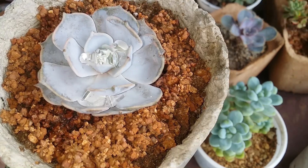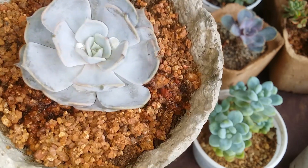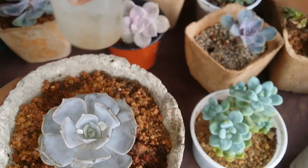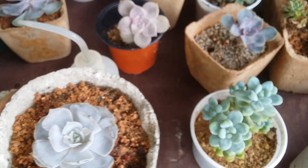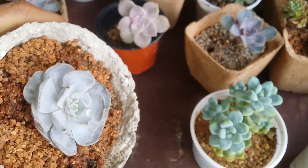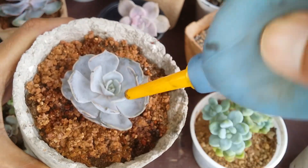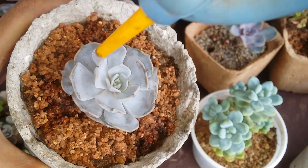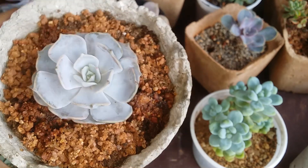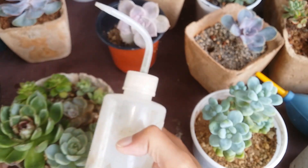The succulent has this coating and you can see how, with the slightest touch, the water will just fall off. The crown area is kind of dry — it does not let the water stay on the succulent. If the water does not fall off on its own — which ideally it will once you tilt the pot — all you have to do is just help and blow off the water. You can see how easily the water goes off from the succulent that has farina, and now the succulent is almost pat dry.